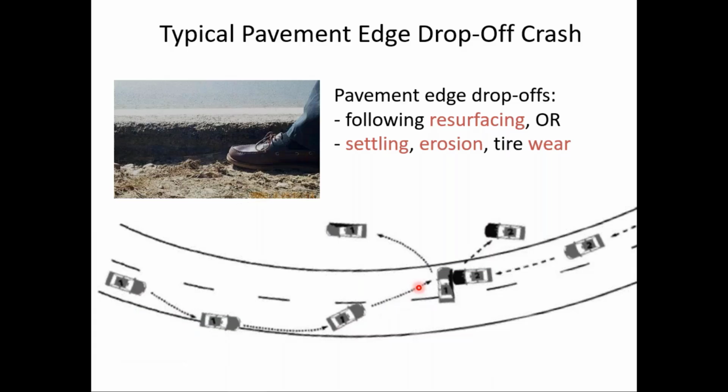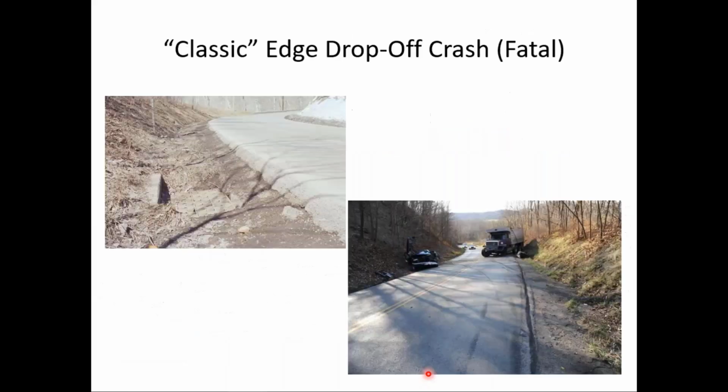And so the vehicle's out of control, and then either they might be struck by an oncoming vehicle, as you see here. Notice this is a head-on or T-bone type of crash, or if there's no impact with another vehicle, either same direction or opposite direction, the vehicle may often overturn on the roadside here, or they may strike a tree or other fixed object on the roadside. So these edge of pavement drop-off crashes are among the more serious roadway departure crashes that we have. And that's why there's been a lot of interest in how we reduce edge of pavement drop-off crashes.